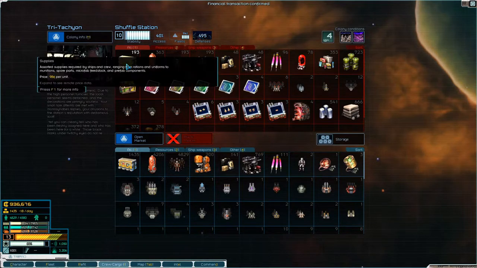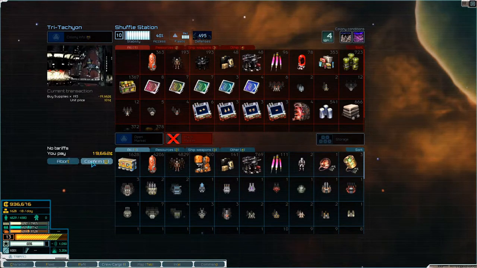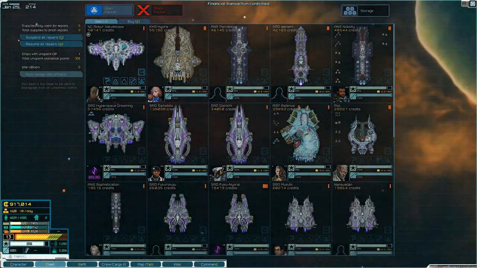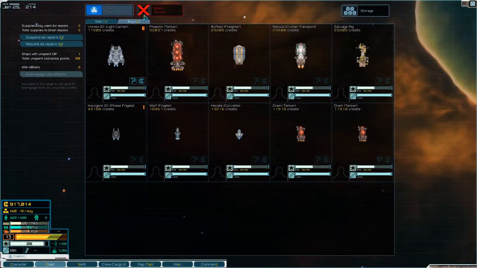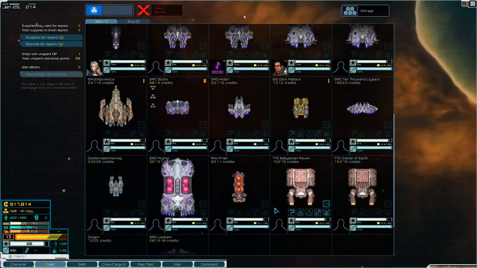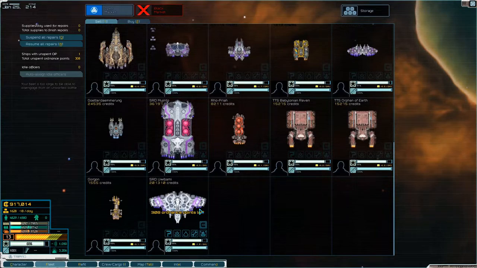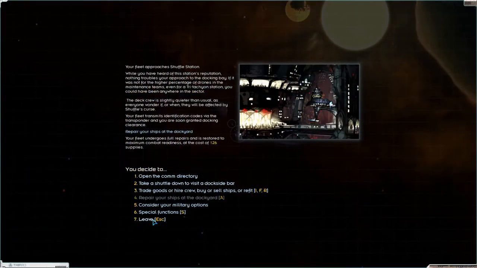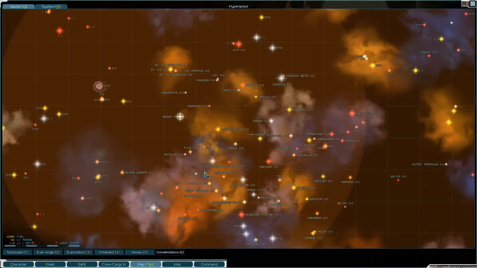Let's pick up that. Not that we really need it. Let's just see. Didn't think they would have anything. We don't really need anything. We have a new equilibrium that we need to fit out. So let's leave, and we'll head to Alpha Dnieper.